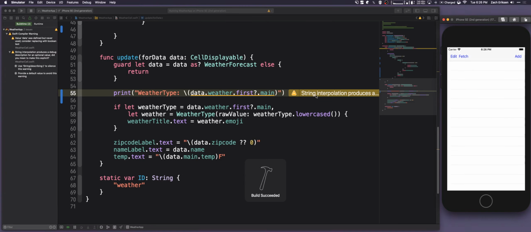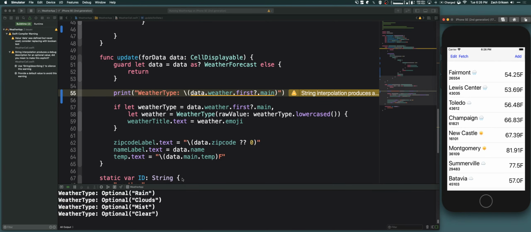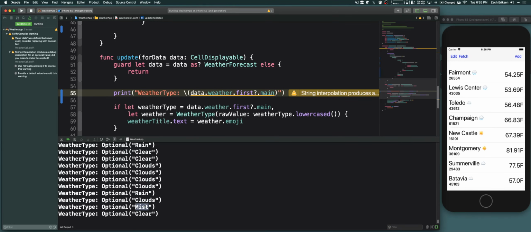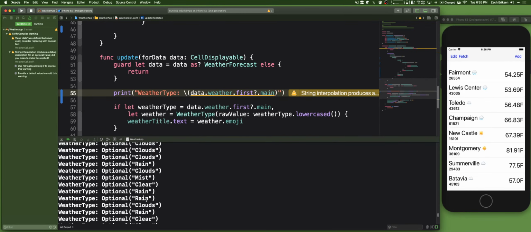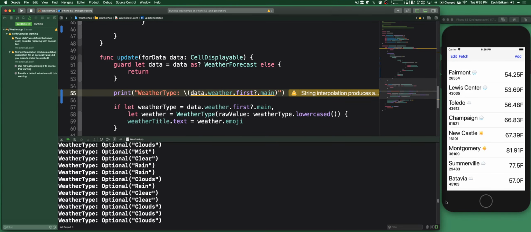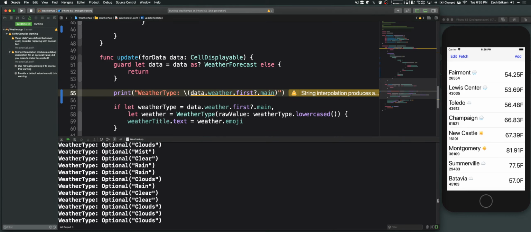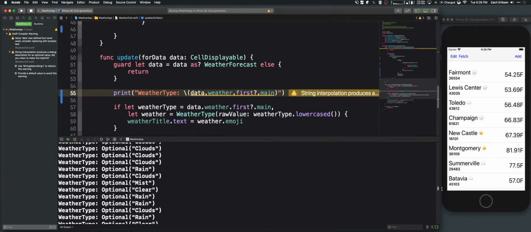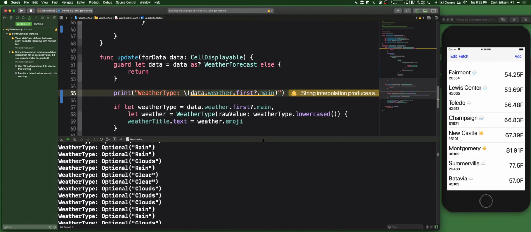Right, and that's just going to be optional, so that's why that's complaining. But now we can see that there's mist, lots of clouds and rain. So I think it's just repeating now. Yeah. Okay.